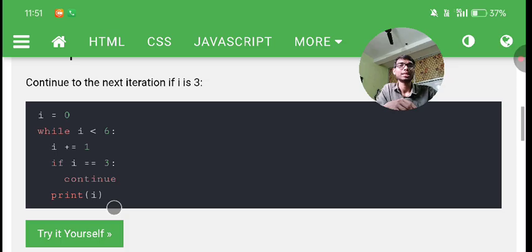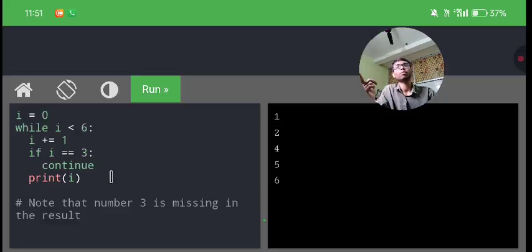Here we are saying if i is equal to 3, ignore it and continue. So from 1 till 6, 3 will be ignored because of this.